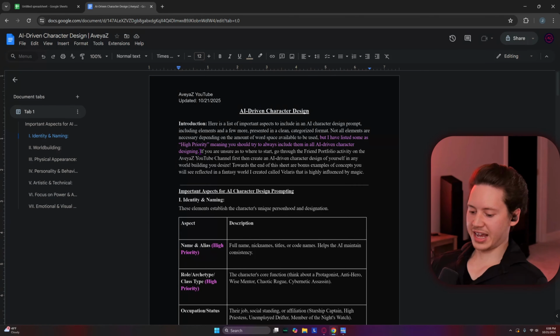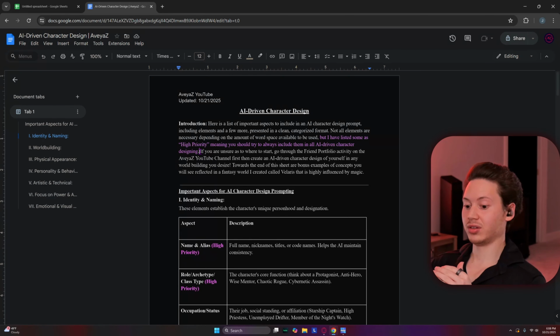Within using certain AI generated tools, you have a limit as to how many words and characters that you can fit in these prompts. So that's why I have designed which ones I would categorize as a higher priority than the others, meaning these are generally speaking almost mandatory as to getting consistent character results when you're trying to develop some form of imagery.